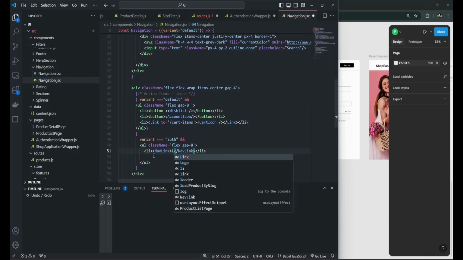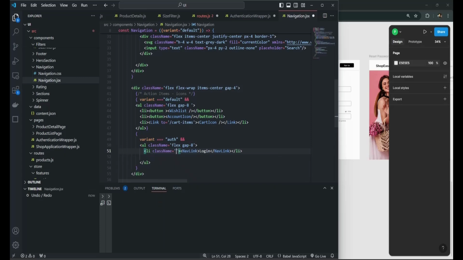This will be login, and let's put the class name here. There are some styles that we needed, like text black. Let me copy and put it here.